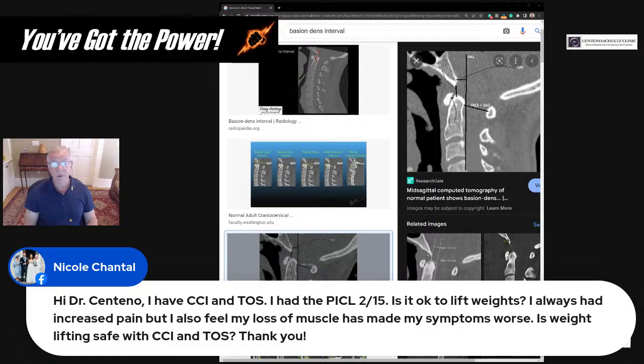Well, so if you were lifting weights before and it wasn't really destroying you, then I think it's reasonable to continue to lift weights as you were doing before. So I wouldn't be too concerned about that. I wouldn't want you to lift heavy weights, but if you're doing light weightlifting before and that seems to make you feel better, that's fine. At this juncture, you're about 3 months out, so that would be fine.